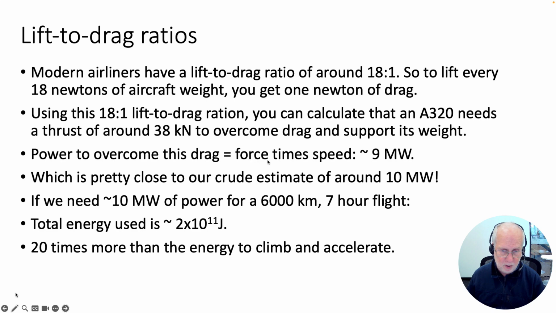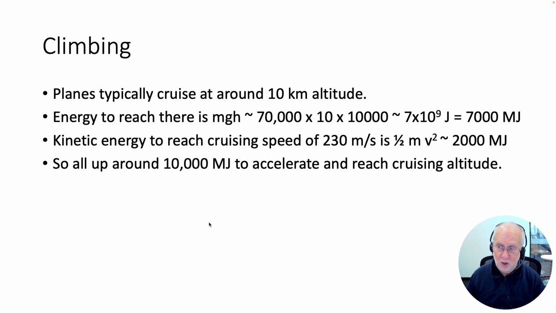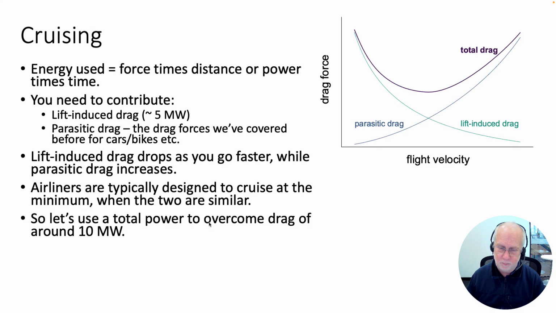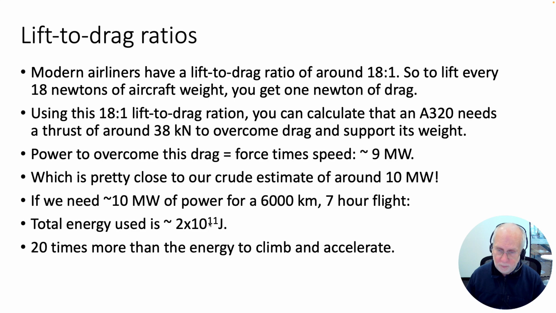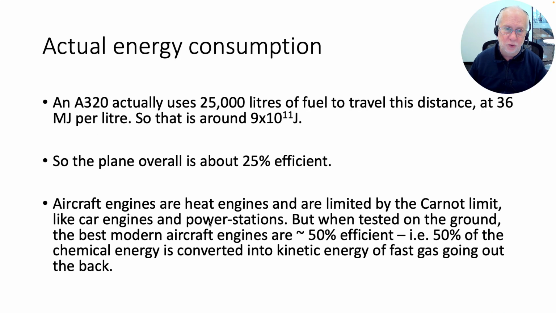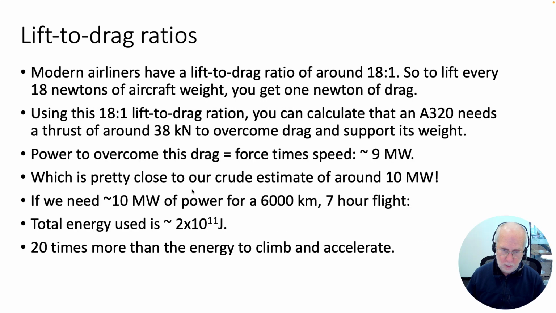So if we need 10 megawatts of power for a 6,000 kilometer flight, that's 7 hours. So power times time gives you about 2 by 10 to the 11 joules, which is actually 20 times more than the energy we worked out before to climb, which is only about 10 to the 10 joules. So the energy use of the plane is dominated by cruising, overcoming the drag. Energy needed is about 2 by 10 to the 11 joules.